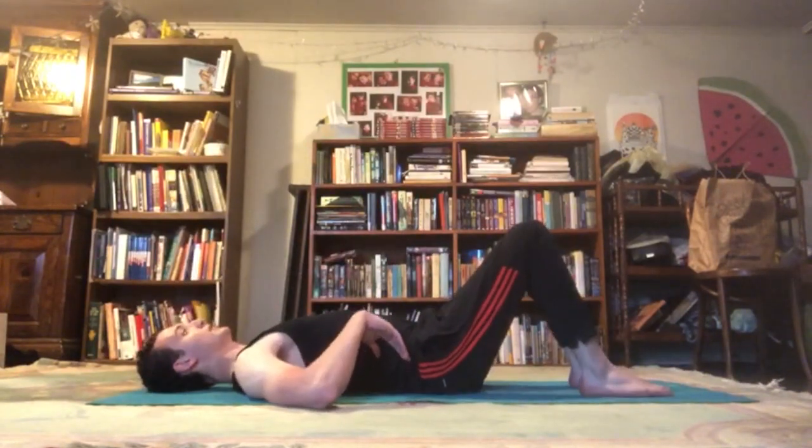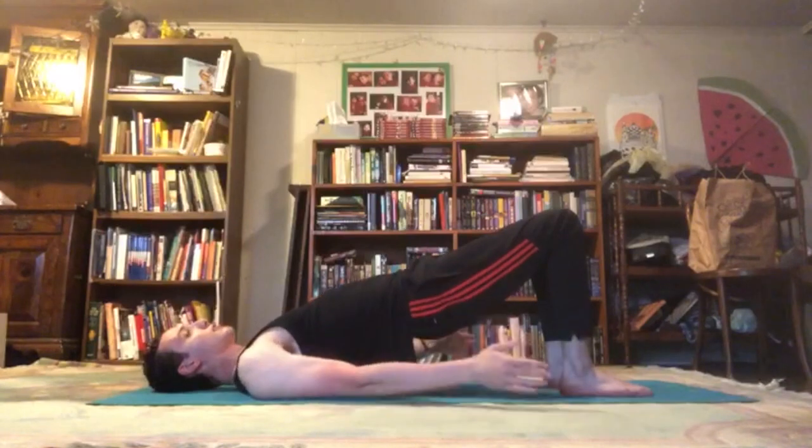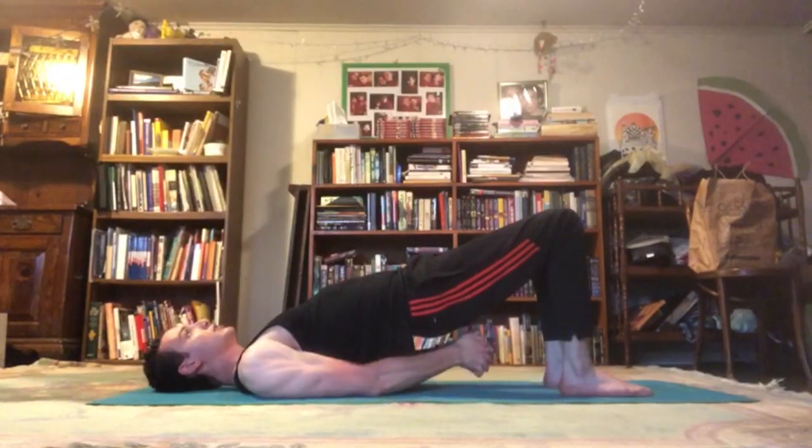feet on the mat, and they're not too far away. You want them relatively close. Then you're going to take your hands and flex your bum and squeeze up. If you had a tail, you'd be putting it between your legs. So squeeze up, and then your arms are going to come under you. Your hands are going to clasp underneath your butt. You're going to roll your shoulders back.